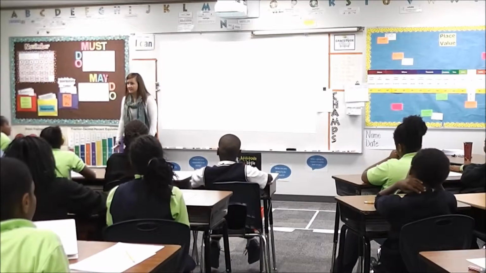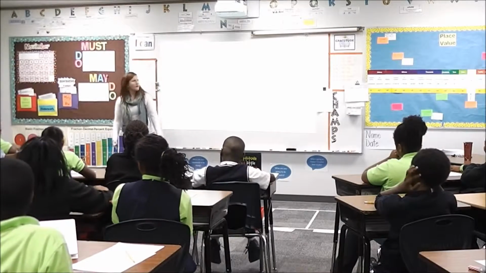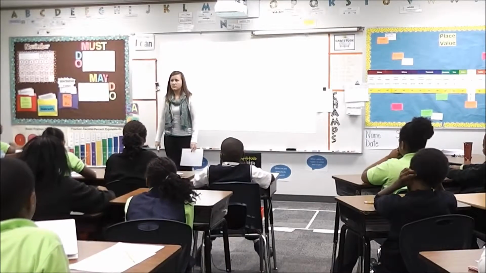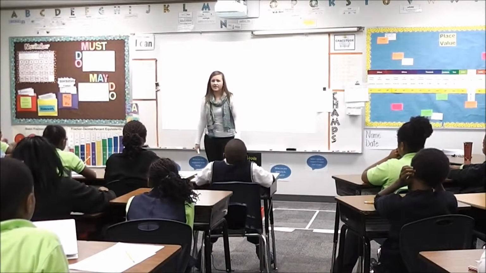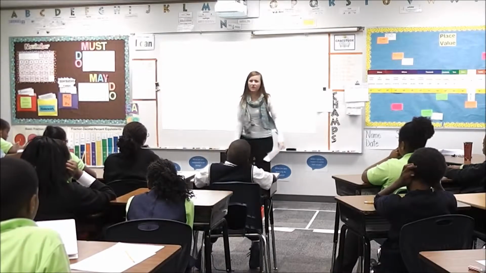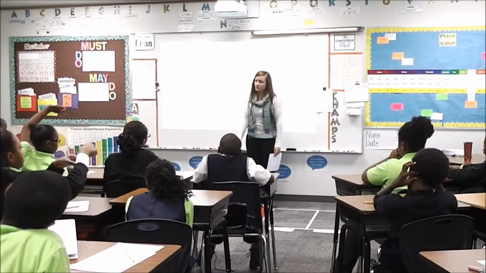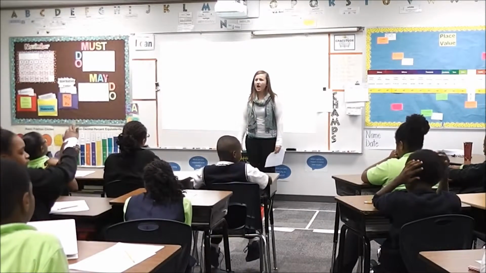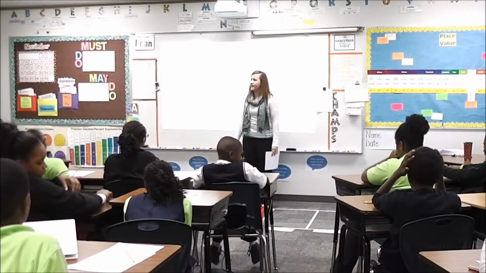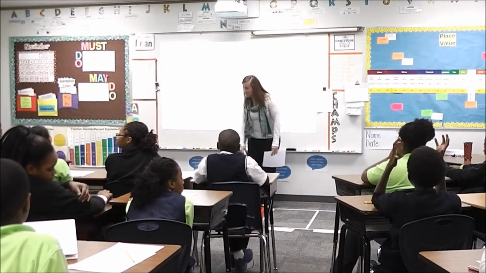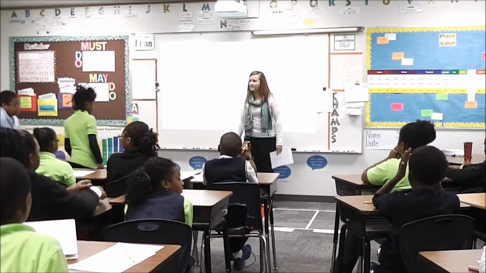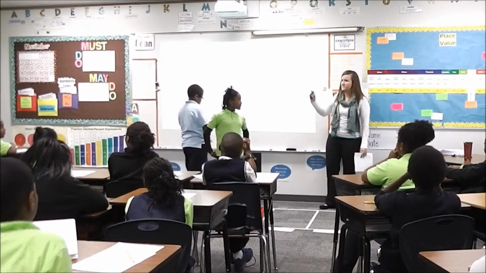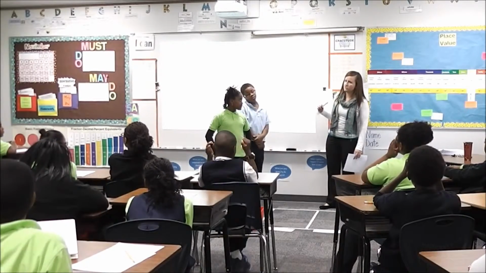So how many thousands do I need? Casey, how many thousands do I need? 0. I don't have any thousands up there. What about hundreds? Trinity, how many hundreds do I need? 0. How many tens do I need, Aaliyah? 0. How many ones do I need, Akaya? 2. Thank you. Can I have Trinity come up, and can I have Yannick come up and be my ones place, please? There's 2 of them, correct? Everyone sees that there's 2. Morgan, you see that there's 2?